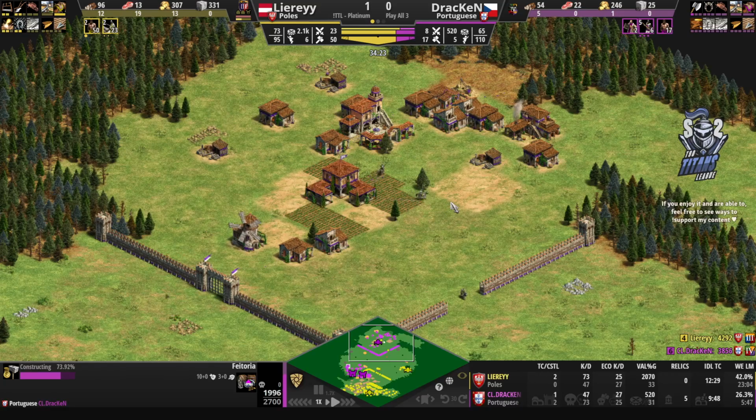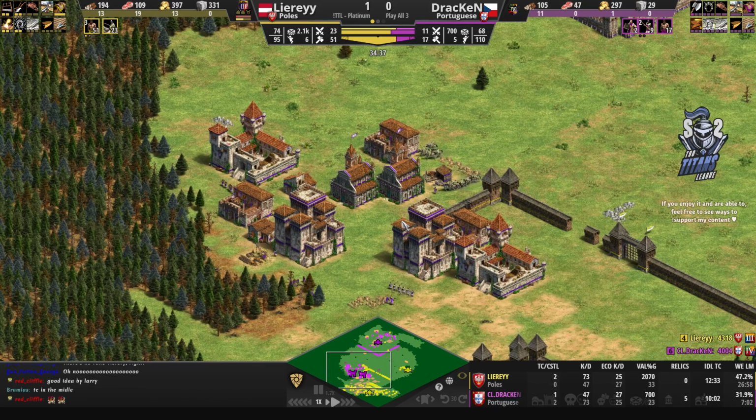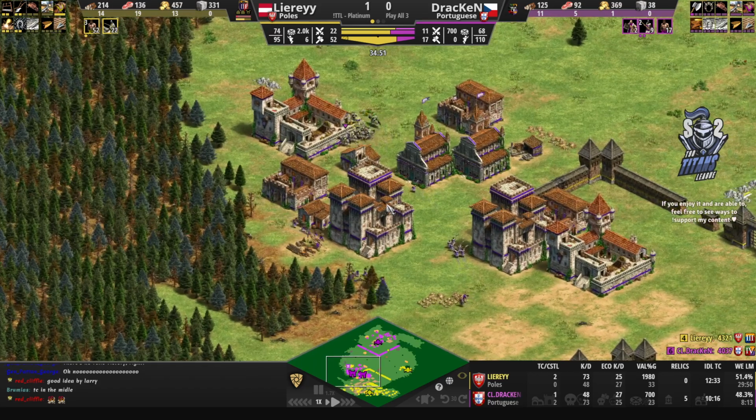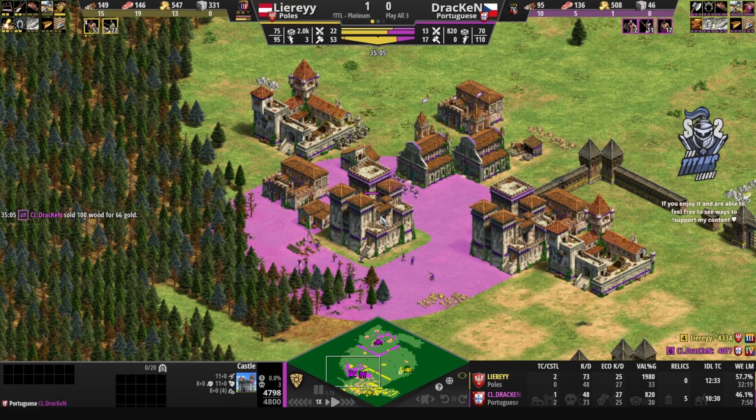And the counter raid over here was nothing short of genius from Liereyy. And seems like it's going to give him the second win in the series already. Even on Arena, it's going to manage to take on DracKeN. Well, that should be the case, right? And we don't have fletching. This castle is not really the best. Oh boy.